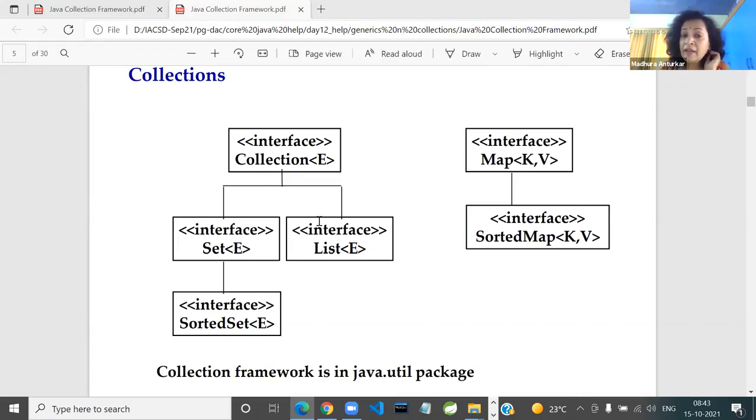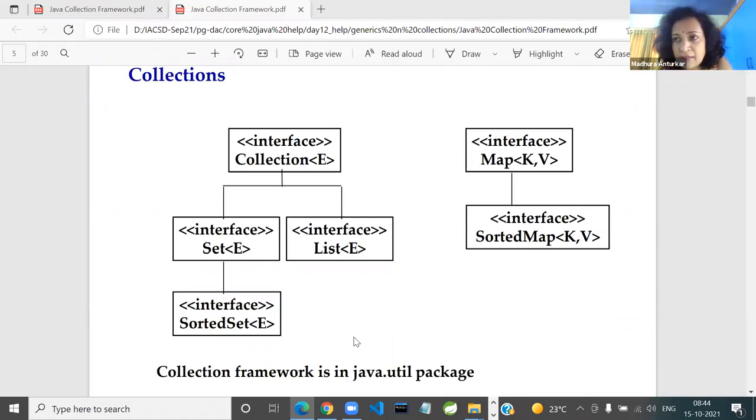Next one. Does List support index-based operations? Yes. Can you name a few index-based operations which we have seen yesterday? We have seen so many, so just give me an example. indexOf, yes. Anything else? The get method, yes, you are right. Anything else? add with index. No, contains is not index-based. Shivanshu, contains doesn't involve any index.